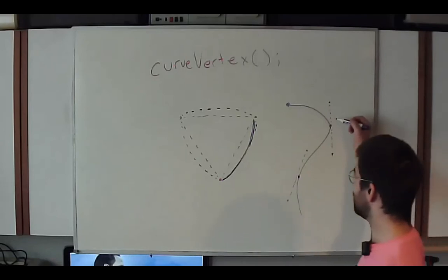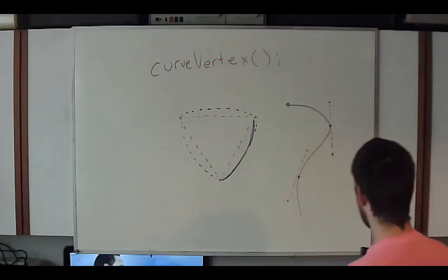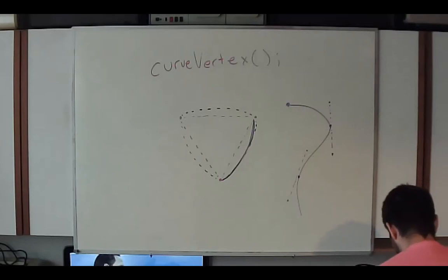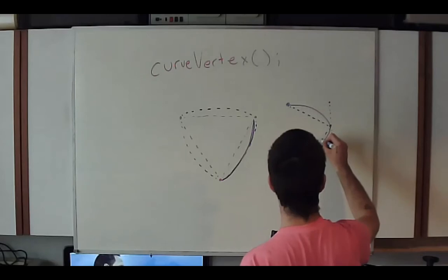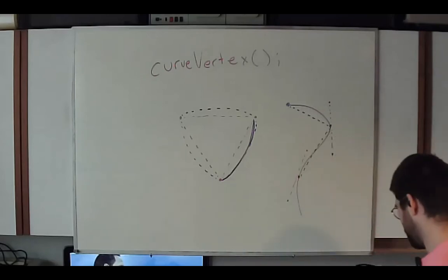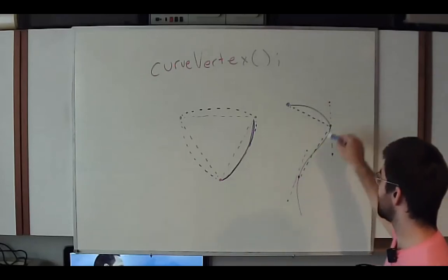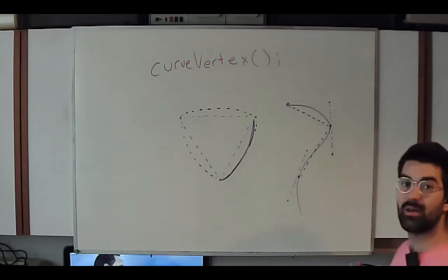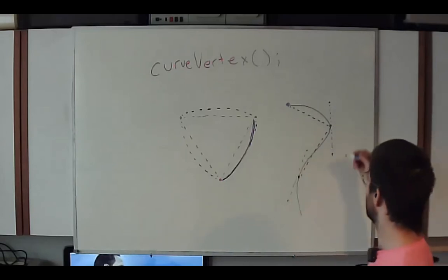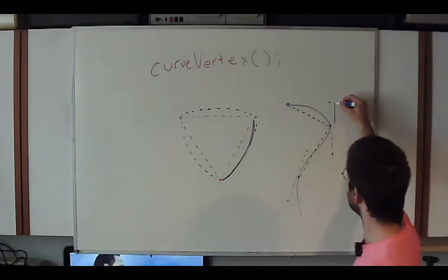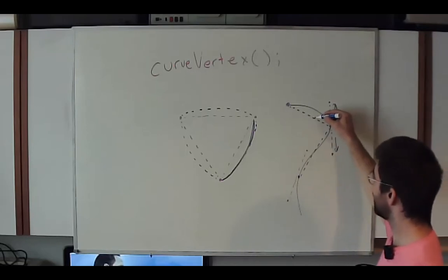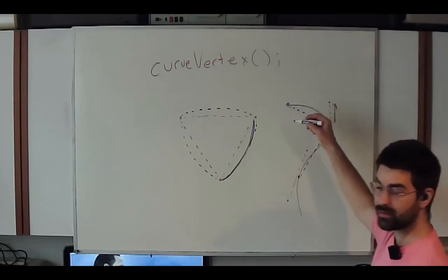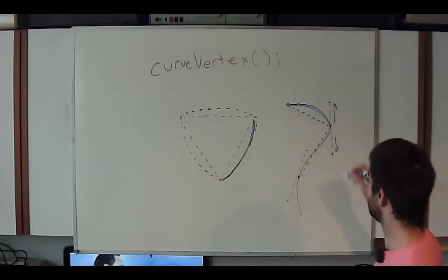And what that handle is doing is it's deforming a straight line, right? With the original just straight lines between these points, these handles tell that line how to curve. And it pulls the line in this direction on this side of the point and this direction on this side of the point. So we can see if I were to pull this line like a rubber band, kind of, we could get it into this curve.